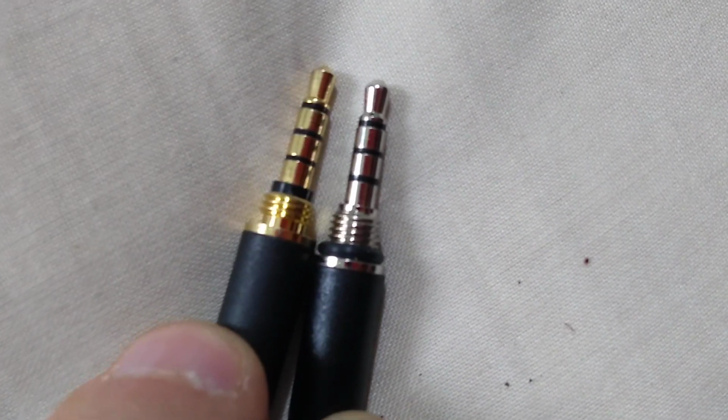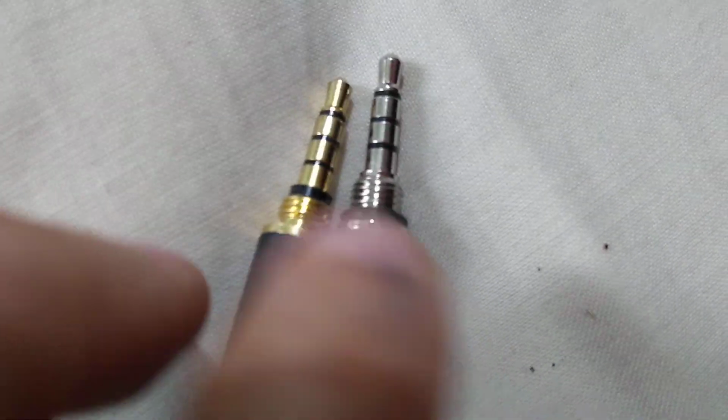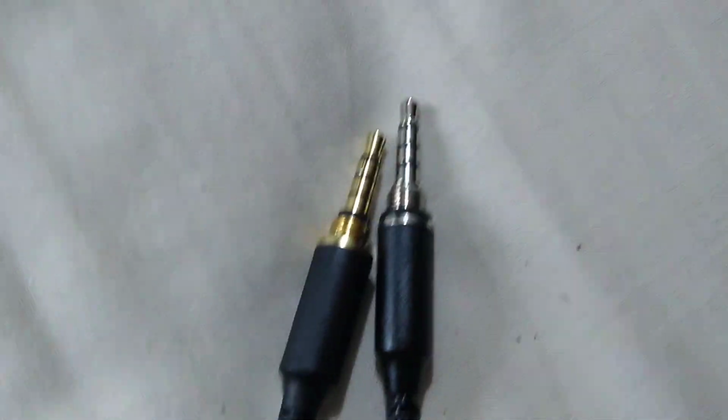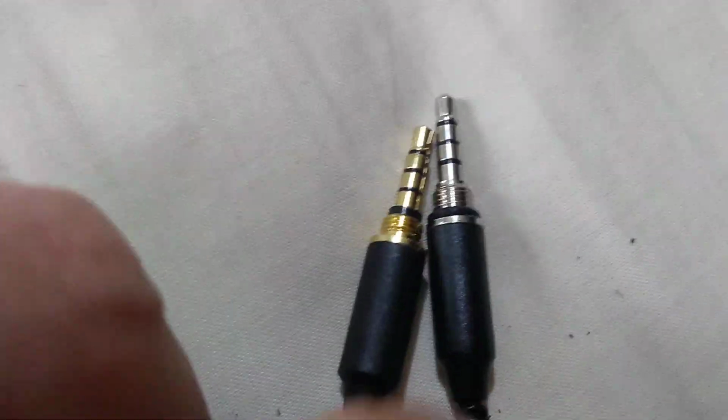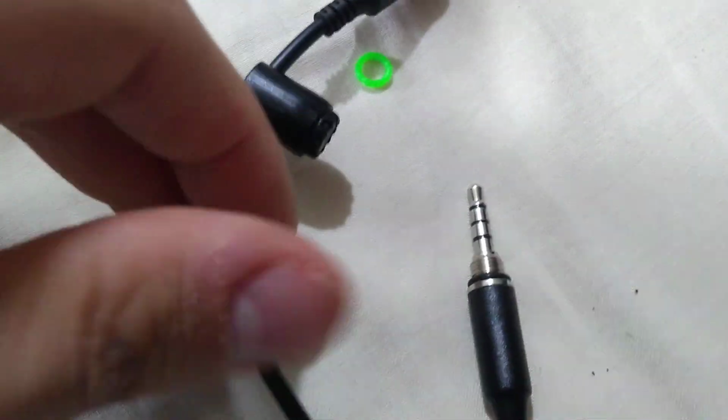You see the thread pitch? There's more thread on this one than that one. I can get this to work if I screw it in, but don't screw it in all the way. I also had to remove the watertight O-ring, which came with this aftermarket one. So it's a no-go. You can't really use this. So that was a bit of a waste of time.